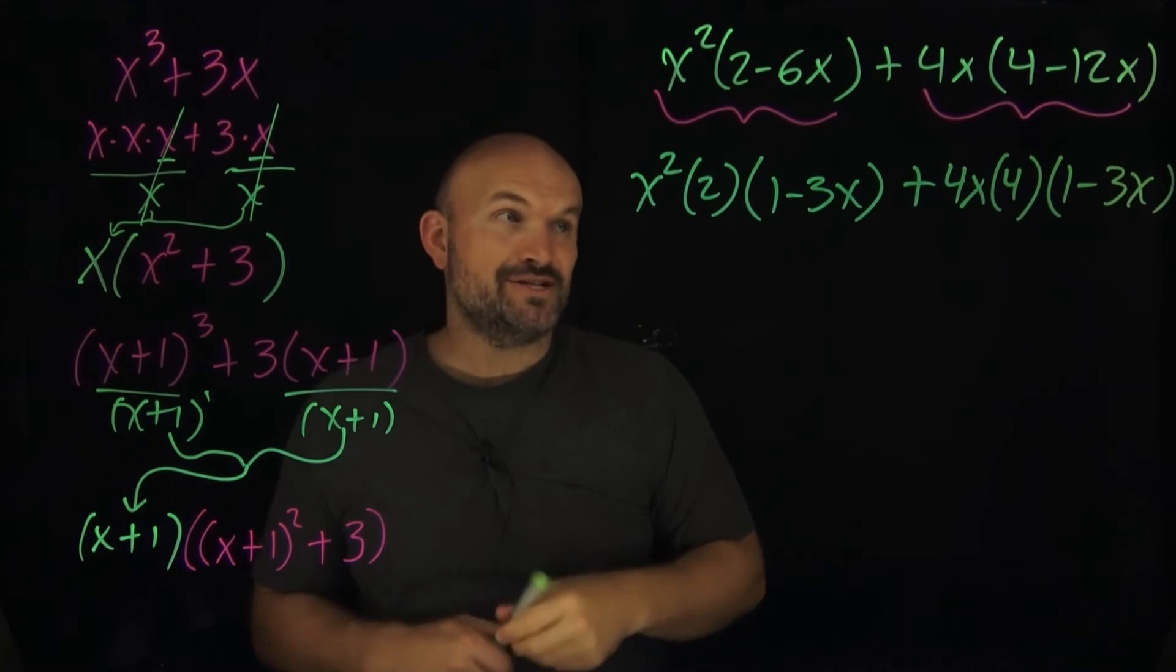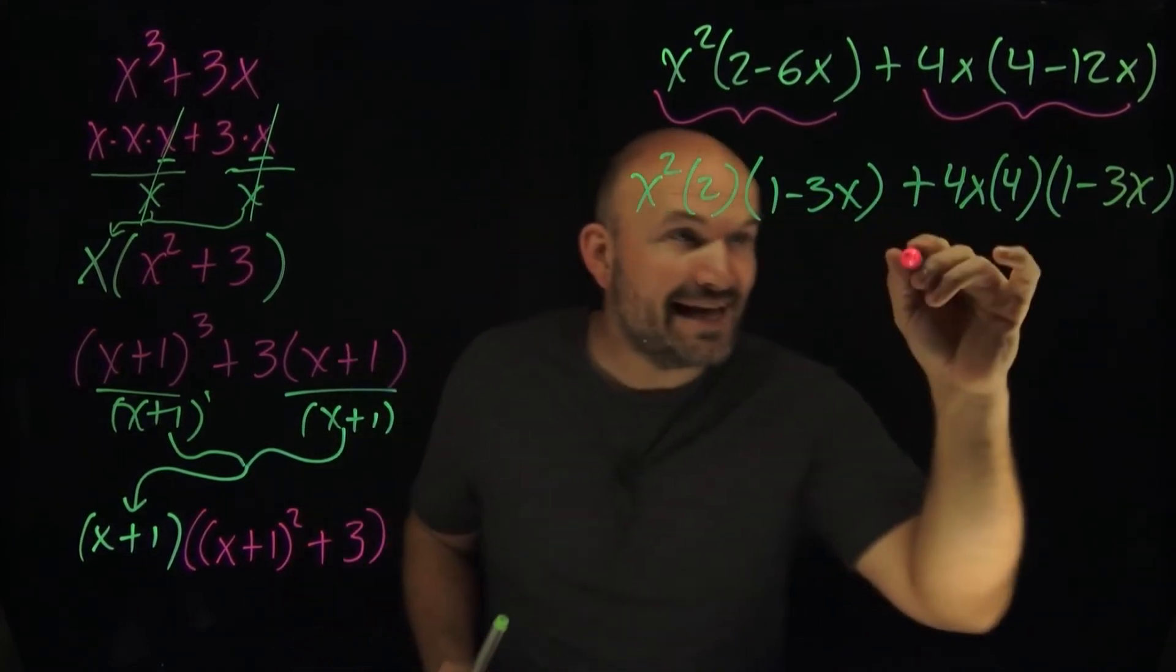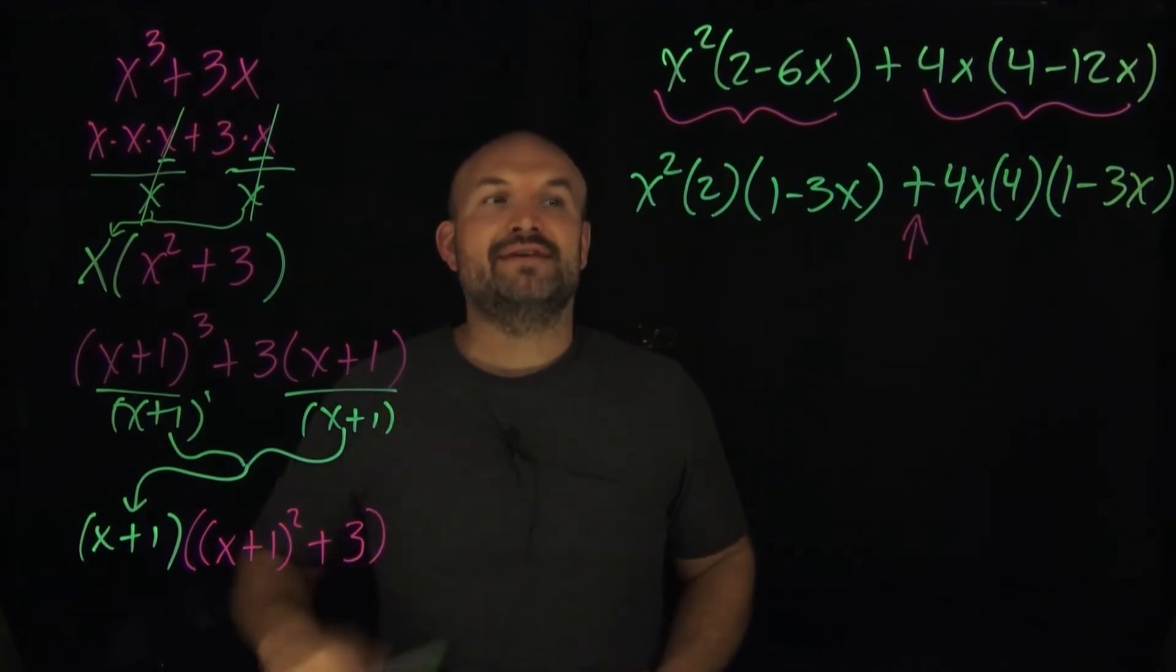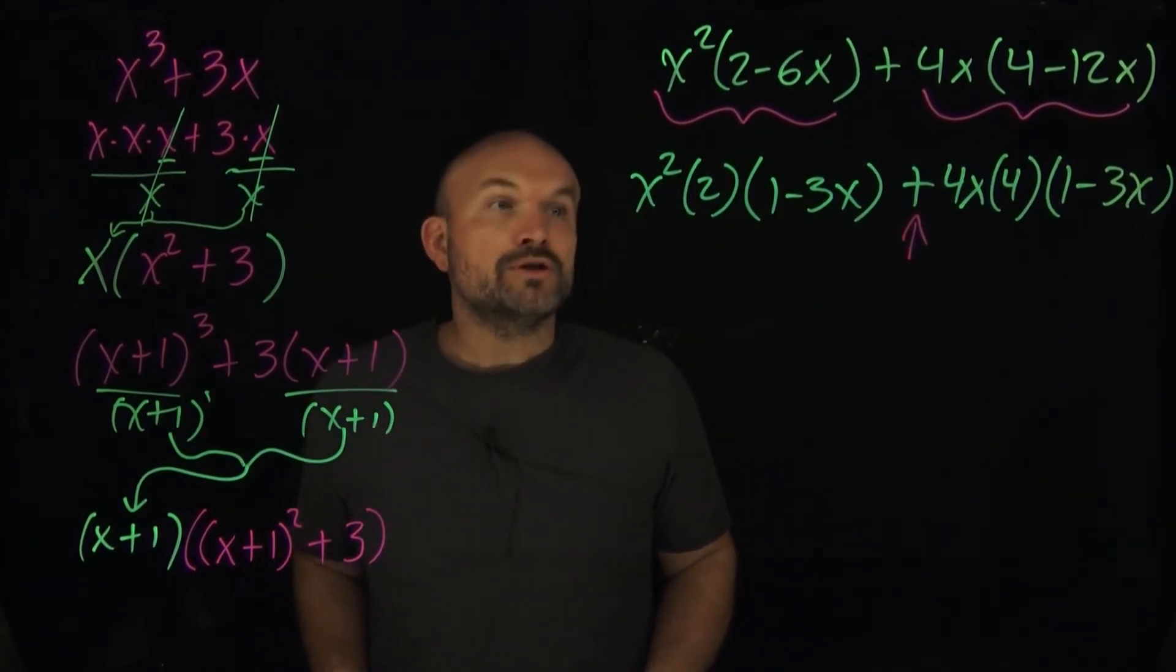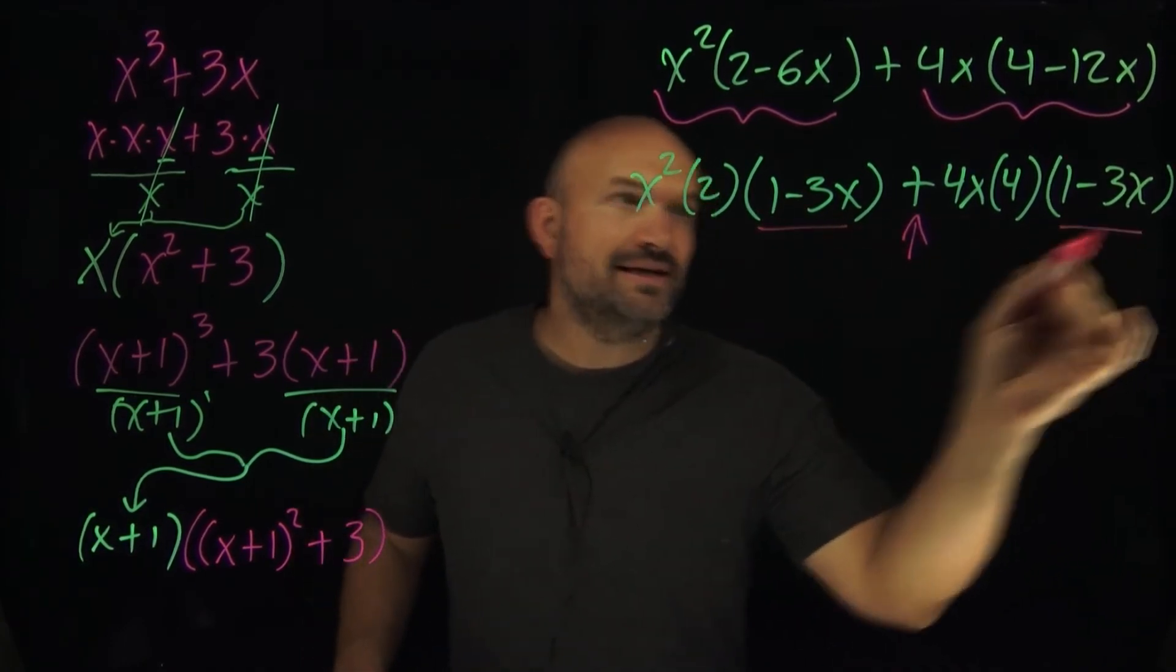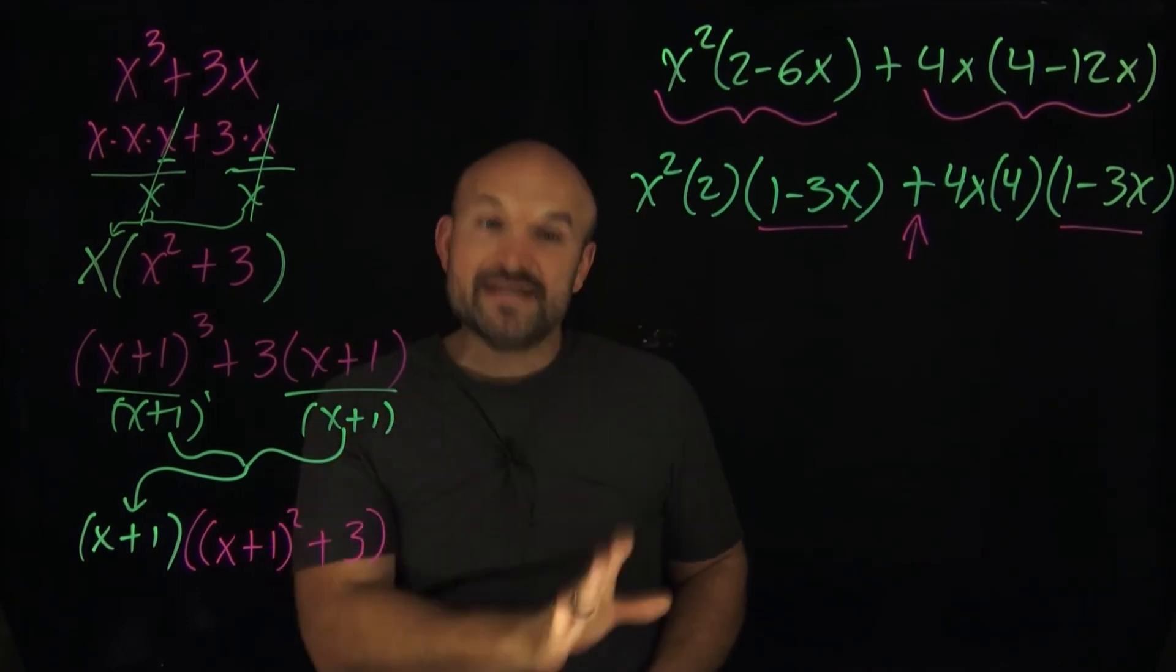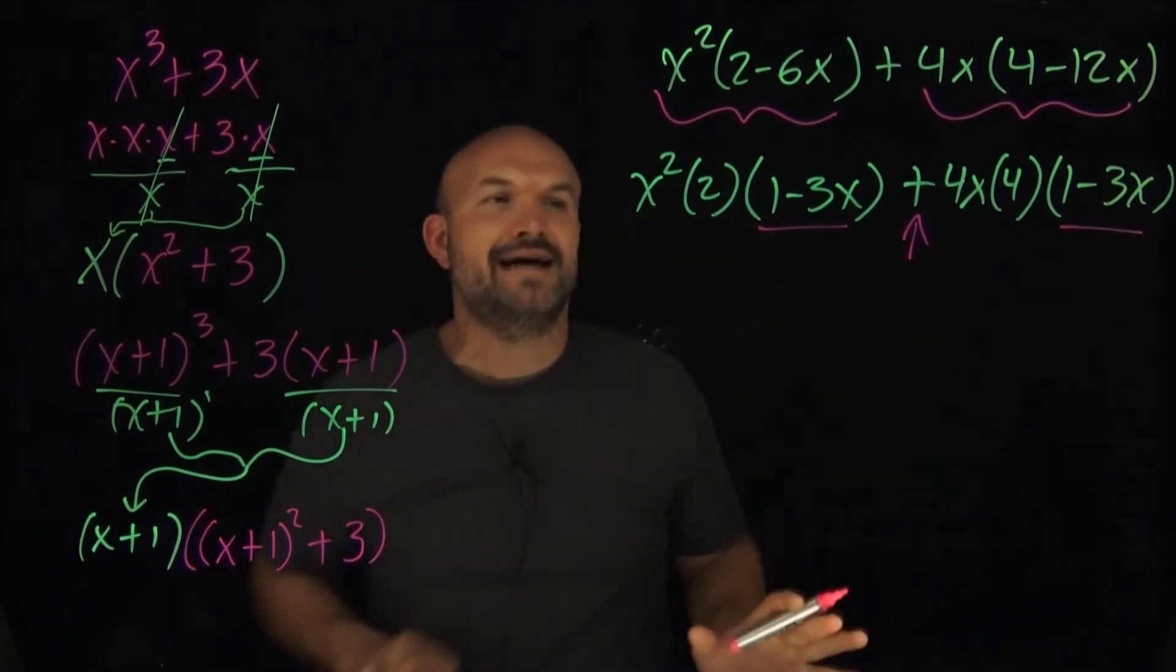Okay, so now what I want you to see is again these two terms are separated by this addition problem. That is the important thing right there. So again, what are we looking for now that they have in common? What we're looking for is what's inside these parentheses that are going to be exactly the same. Now again, you could go ahead and factor out the 2 and you can factor out the x, but for this point what I want to do is just focus on the parentheses. Let's just do one thing at a time.